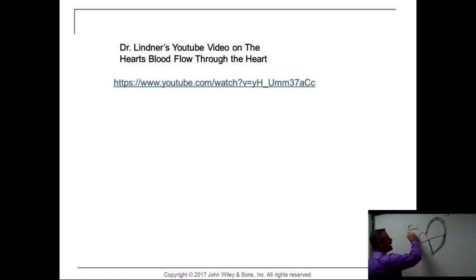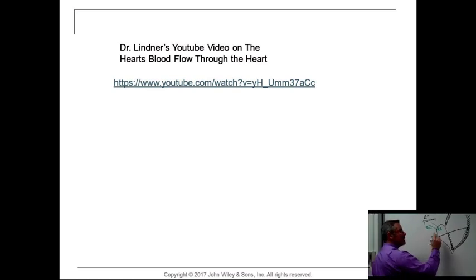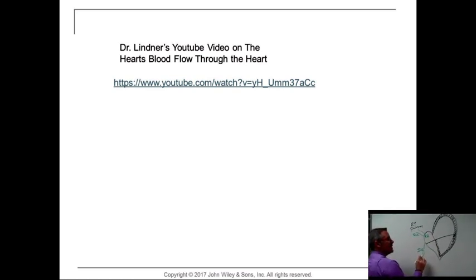We're going to have blood that gets into the heart, into the right atrium, by way of the superior vena cava. And also blood comes from the lower extremity into the right atrium through the inferior vena cava. Again, deoxygenated blood, red blood cells that don't carry oxygen are going to be pulled into the right atrium.